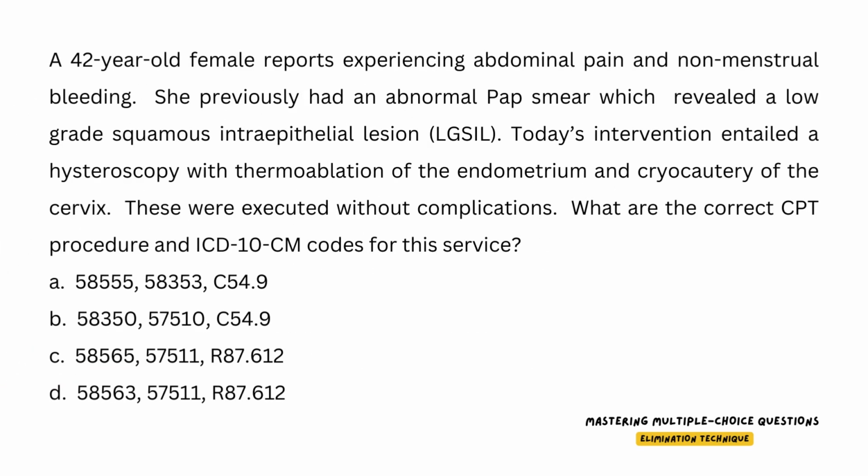Here is the question. A 42-year-old female reports experiencing abdominal pain and non-menstrual bleeding. She previously had an abnormal pap smear which revealed a low-grade squamous intraepithelial lesion. Today's intervention entailed a hysteroscopy with thermoablation of the endometrium and cryocautery of the cervix. These were executed without complications. What are the correct CPT procedure and ICD-10-CM codes for this service?